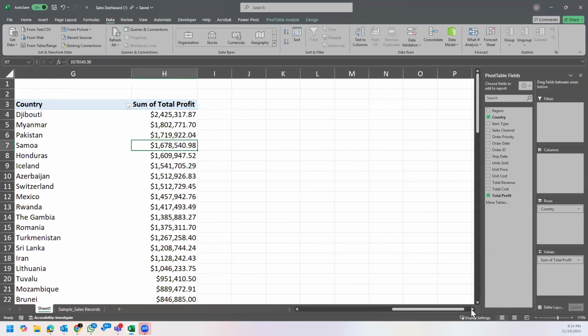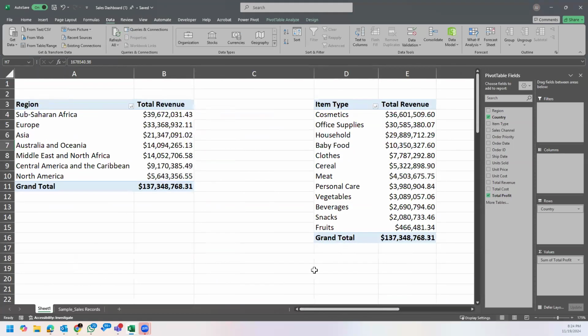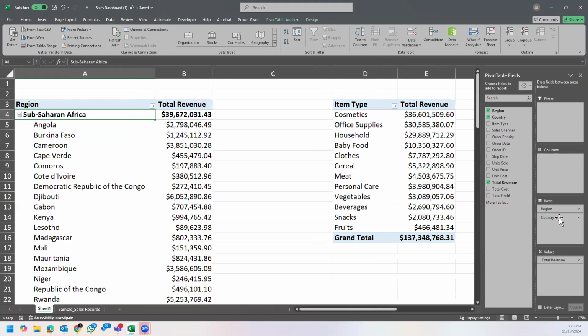We could also combine multiple data, like here where we did total revenue per region. Let's say we want to see the countries in this region and how they fared. We can still put country under the region in the rows.